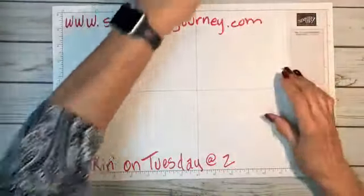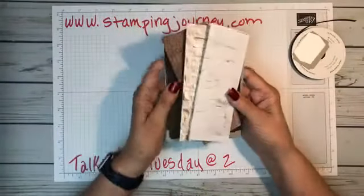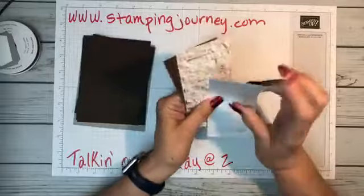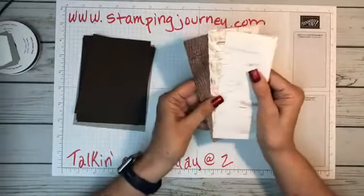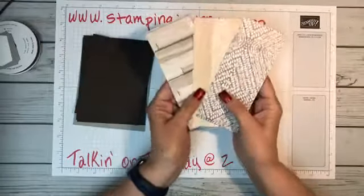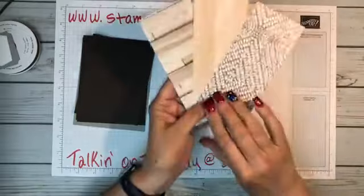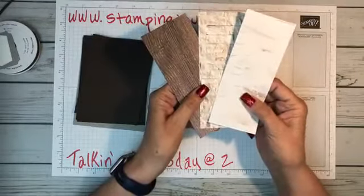So I have just pieces — I don't have a finished card to show you yet. This was supposed to be a man thank you card. I decided I would go with the In Good Taste Sweet designer paper because it has interesting patterns — some of them look like tile, some like fabric, wood grains, wood strips, brick, plaster. It's kind of an interesting thing.